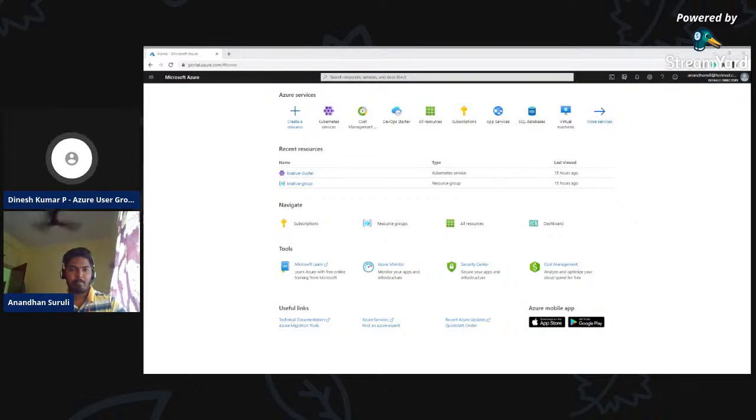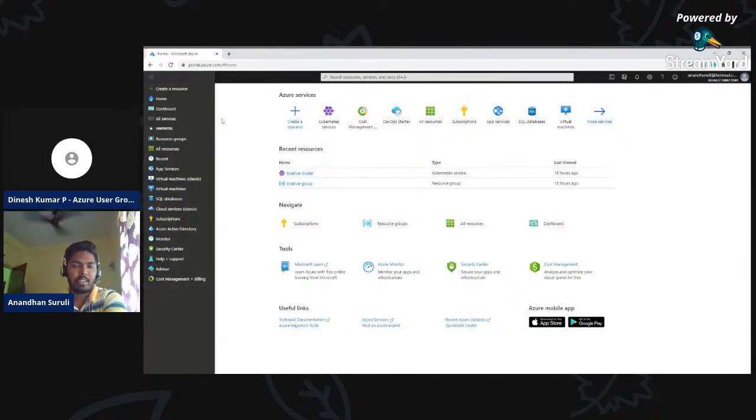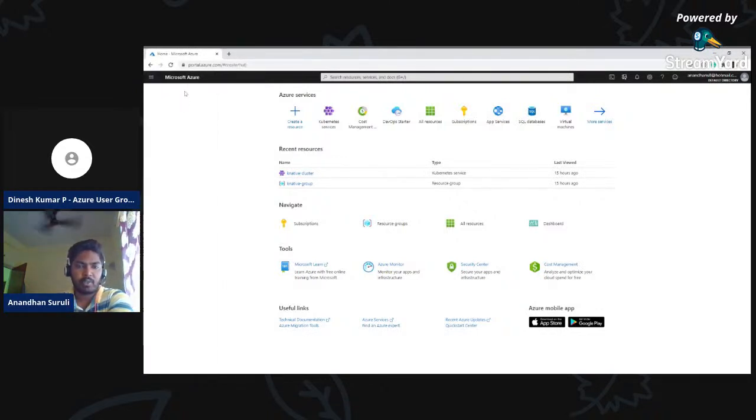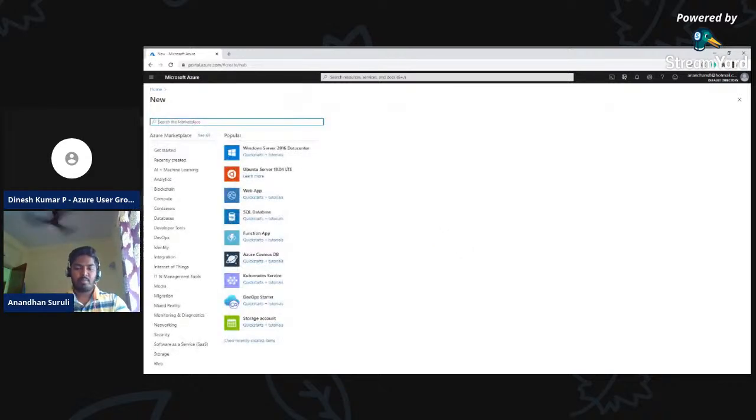I have shared your browser, Microsoft Azure portal, Anand. Okay. I will show a demo of how to create an Azure Kubernetes cluster in Azure Cloud. So please go to create resource, and from here I just type Kubernetes.